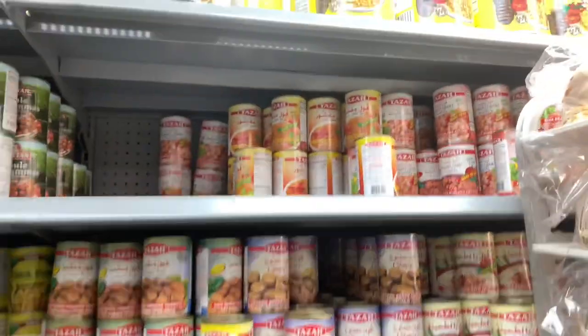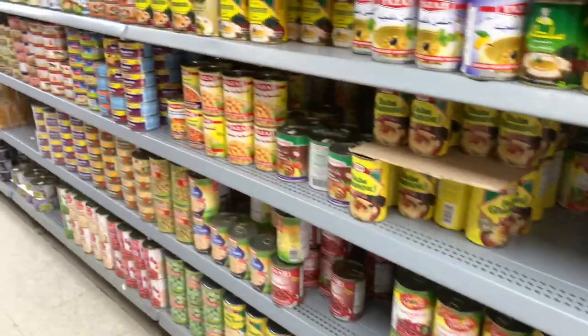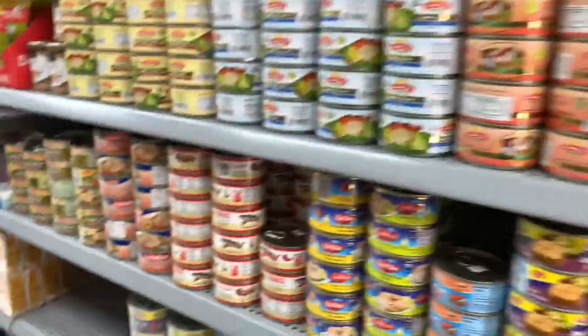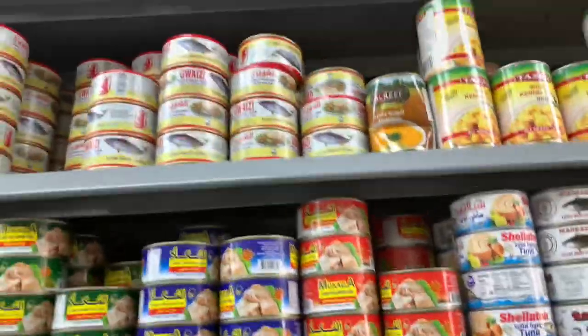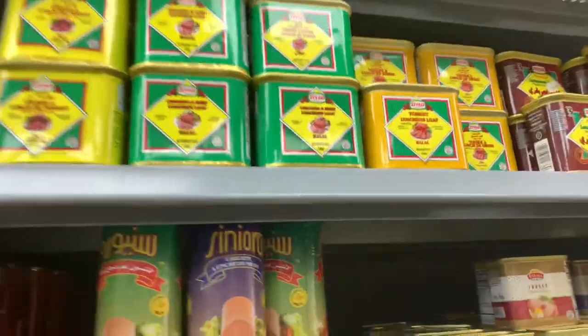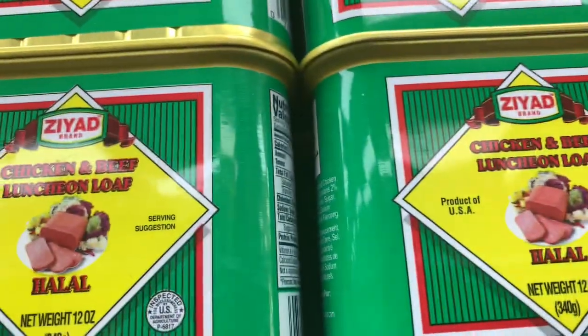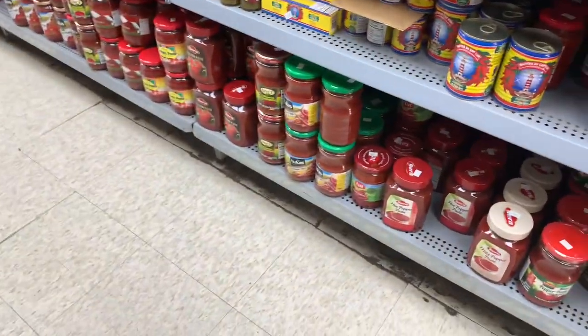This side has all the beans, and there's fire-roasted eggplant for baba ganoush. There's all kinds of canned things here — a lot of tuna and different kinds of fish. And there's our version of spam: this one is made of turkey, that's chicken and beef, that's just beef. There's also hot pepper paste and tomato paste, and pomegranate molasses in different kinds.